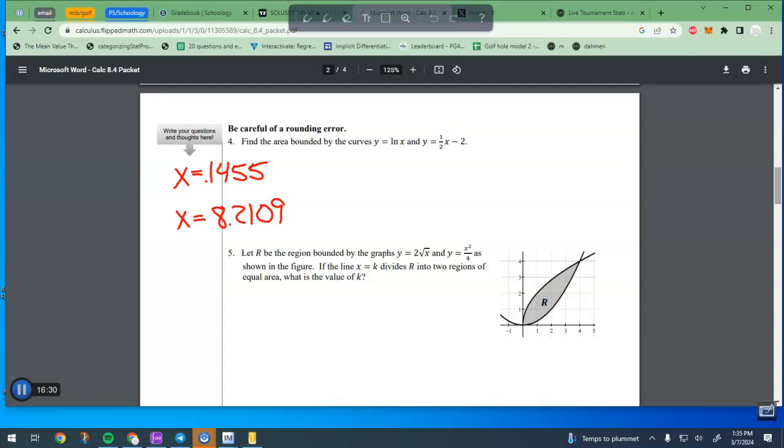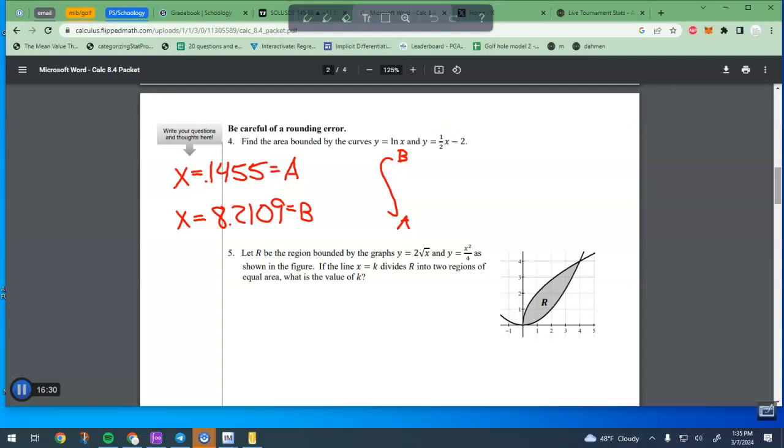Let me show you something you can do here that will help you on AP tests. It's up to you. But for me, I got to either write those numbers there, or you're allowed to do this. Say, I'm going to call that A and that B, and I'm going to go from A to B. So it's up to you. Or you can write like 0.1455 and 8.2109. It's not like it's that hard, but the A and B, you're allowed to do that as like a shortcut.